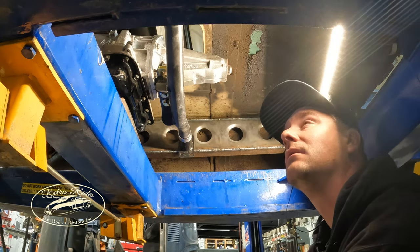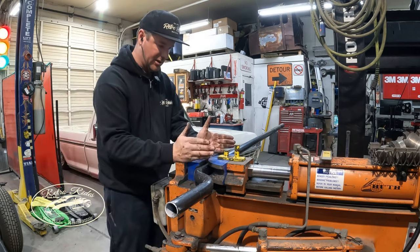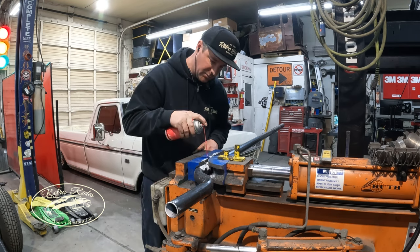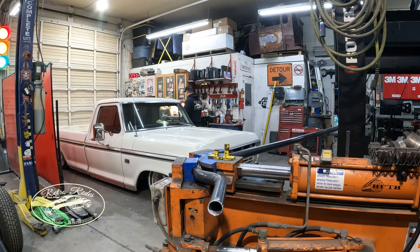Yeah, I can't stand the look of this thing. It is driving me crazy. So I'm gonna rip this thing out. Yep, grab a piece, throw it in the bender, and make it happen. Plus, on top of that, we needed more of a dip as well, so I can get that center line in there of the frame rail rather than so low like it was before.